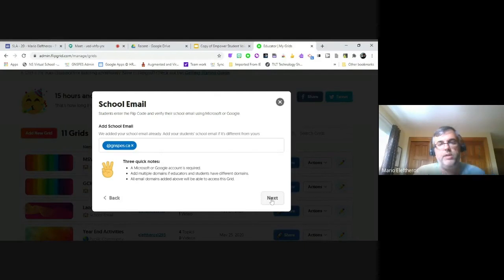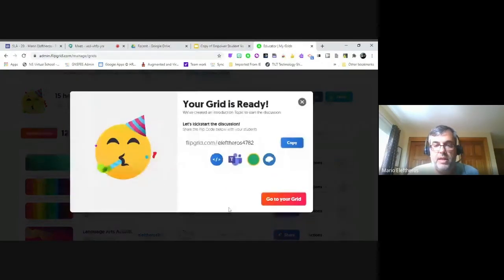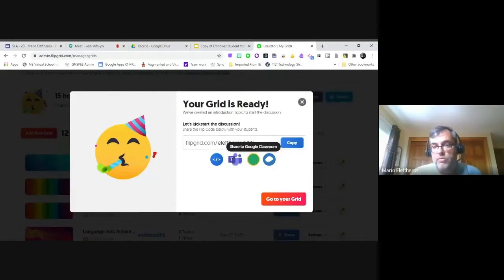And there we go. My grid is ready. My grid that I've created called Math is ready. Anybody can access it that has a Google account and that I give this link to. Again, nothing's in there. You have some options, like I could click this link that says share to classroom. I could share this directly to my Google Classroom, and then students wouldn't have to copy this link down or anything. If I'm using Google Classroom, that link would be in there. They could click that link and join from there.